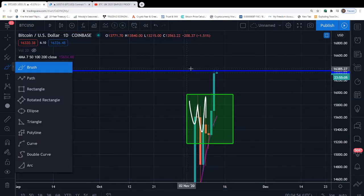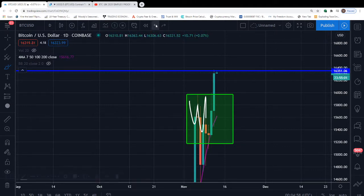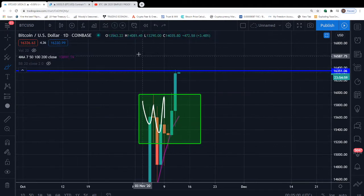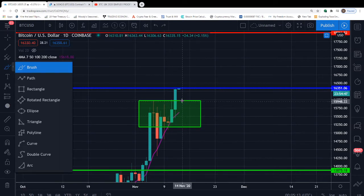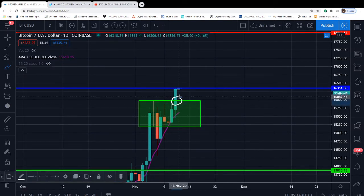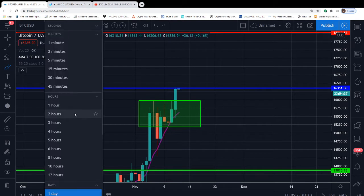And it looks like there could be a breach above that line or a potential rejection at that line as well. I'm going to assume there might be a little bit of resistance there just because the weekly is still overextended to me. We're going to get to the weekly here in a second. But I just wanted to point out that there was an official break above the top of that line at $15,900, which is really nice to see here in the short term. So let's just keep our eyes on the chart here and see how this plays out.